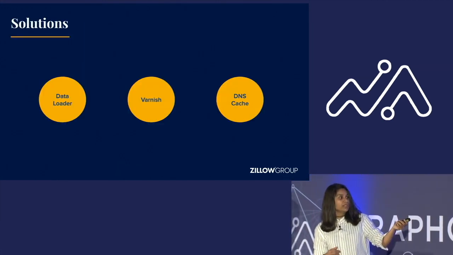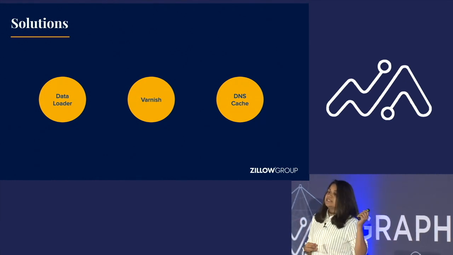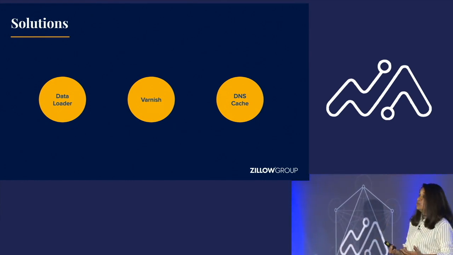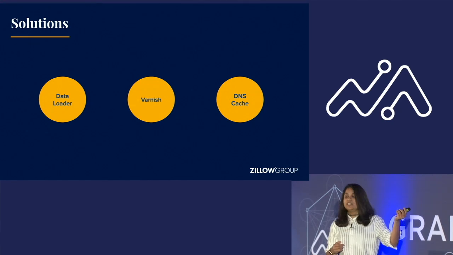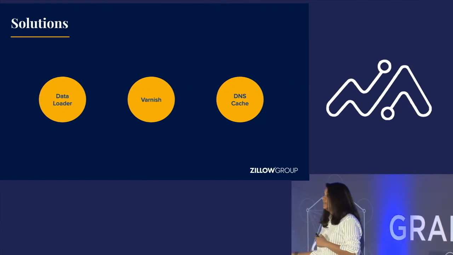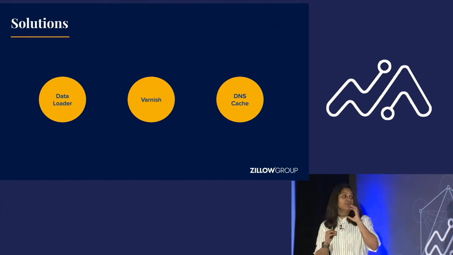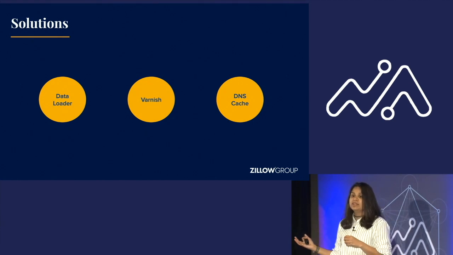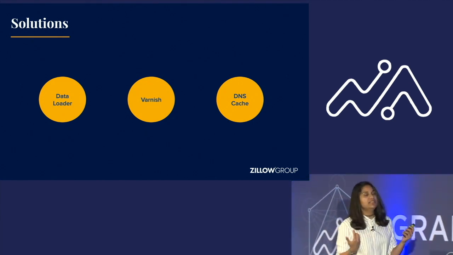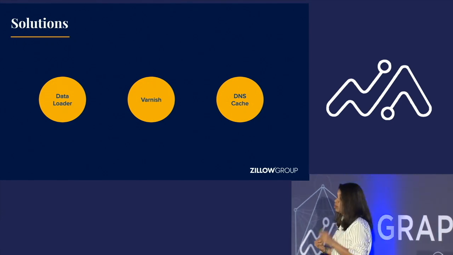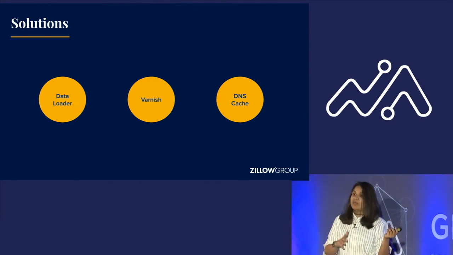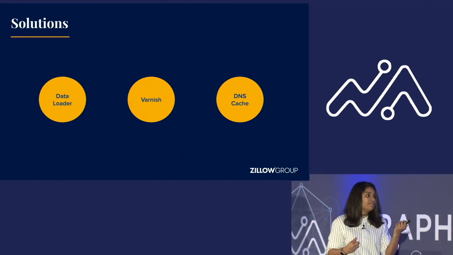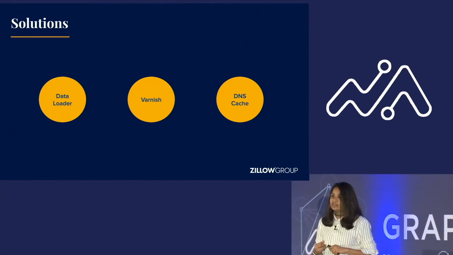Let's recap all those solutions really quickly. The first one was Data Loader. It's the least barrier to entry solution because you can change things in your code. You don't actually need any new infrastructure. The second one was Varnish, which was between GraphQL and your backend APIs. In our case, we put Varnish really close to the GraphQL server, so we wouldn't have any dependencies on those APIs. Instead of Varnish, you could use a different set of options. Fastly is something that's also really popular right now that people use between GraphQL and their services. And the last thing was DNS caching, which we profiled and found out was a problem, and we fixed it by caching on that layer too.